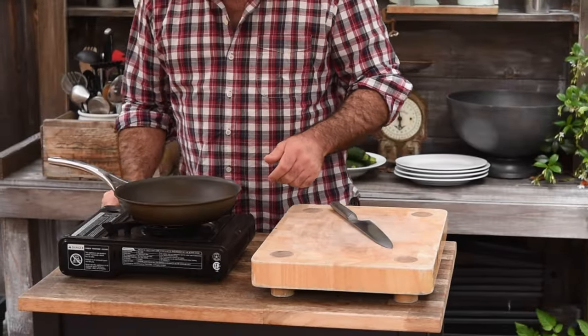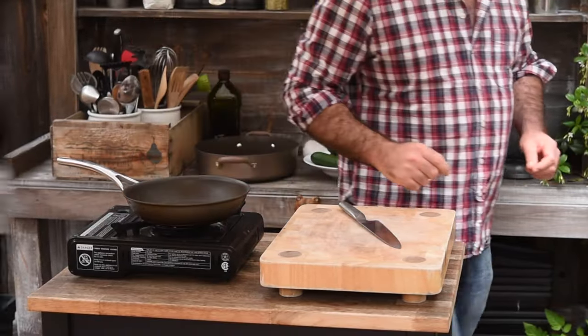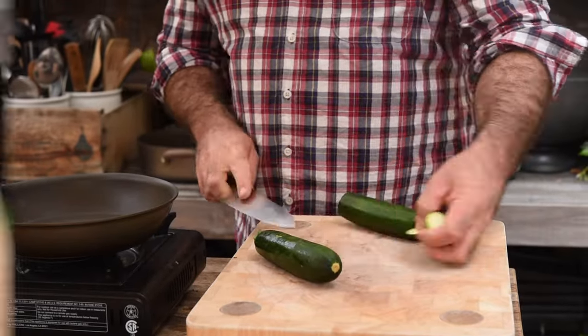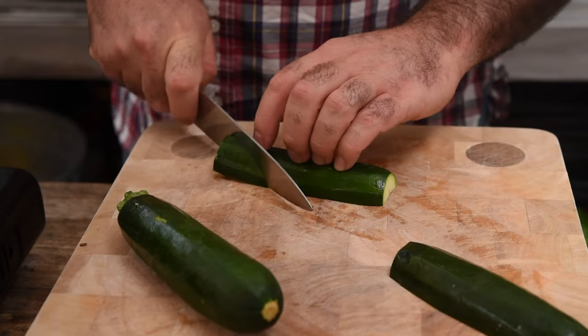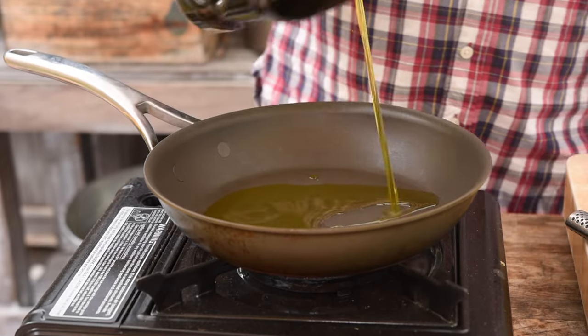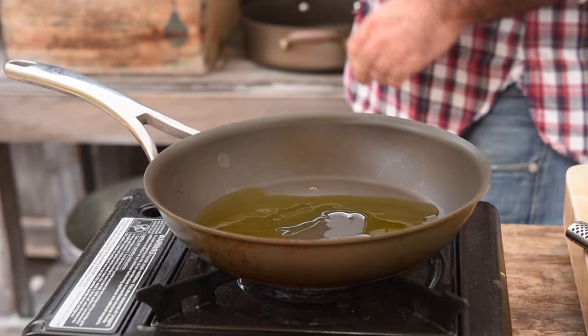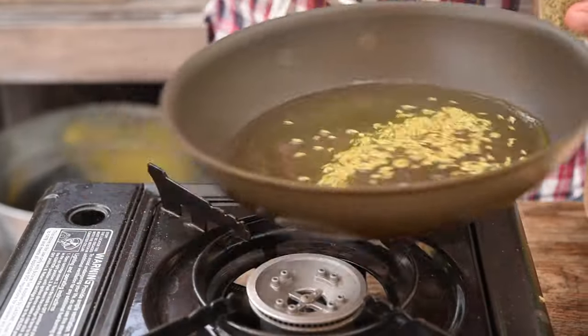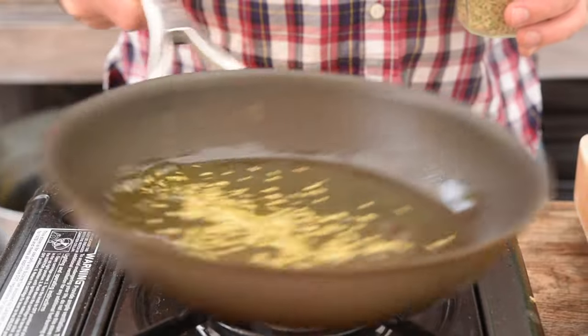Right, to kick things off let's get a frying pan on a nice medium gentle heat. Now I've got two courgettes or zucchini. We're going to top and tail them, split them in half and then cut them on the angle. Now we need a good glug of olive oil in there — don't worry about the amount going in the pan. We're actually going to use that as a dressing to drizzle around the plate and over the fish, because we're going to infuse that lovely flavour of fennel seeds in there. So trust me, don't worry about how much oil is going in. Let's add a good pinch of fennel seeds. We want to move them around and just let them release that beautiful aroma into the oil.